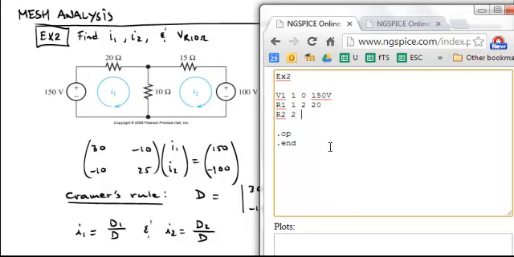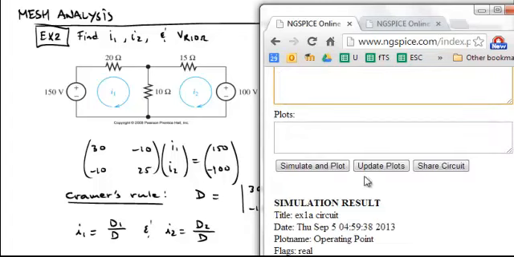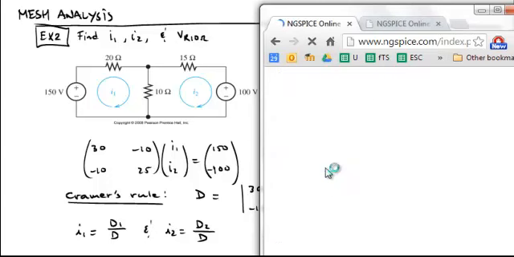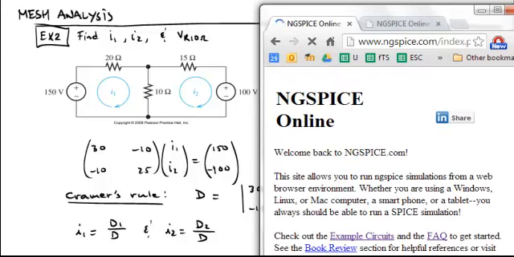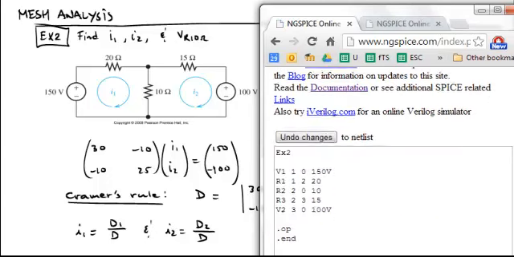R2 going from node 2 to 0, that's 10 ohms. R3 going from node 2 to node 3, 15 ohms, and then the voltage source V2 going from node 3 to ground, 100 volts. And that is how fast you can enter the netlist. It's much faster than drawing a schematic when it's a small circuit like this.